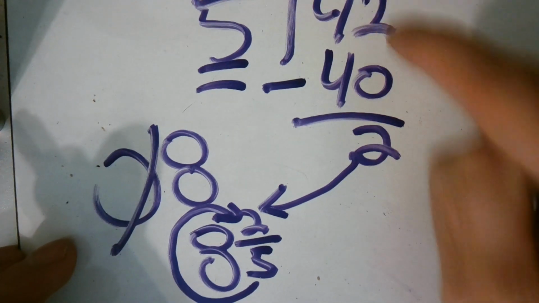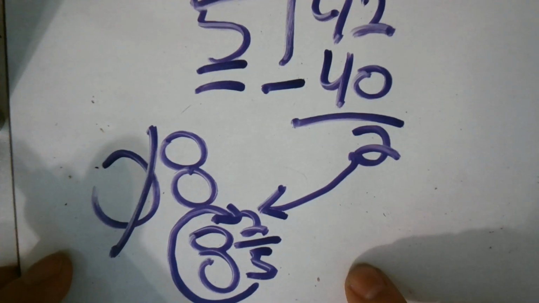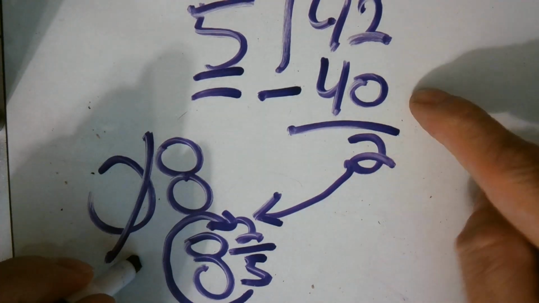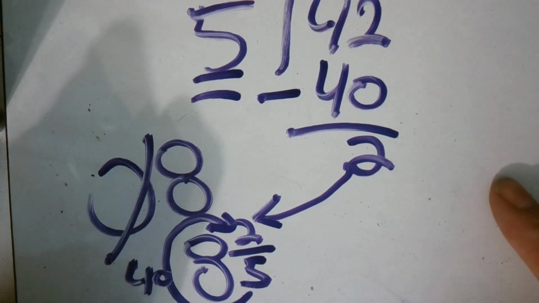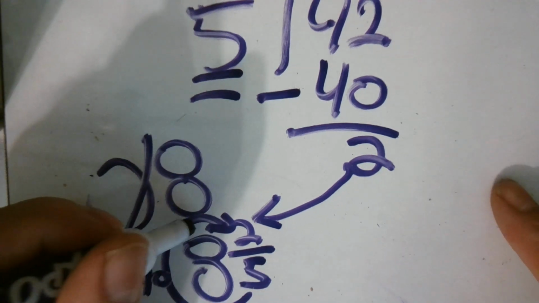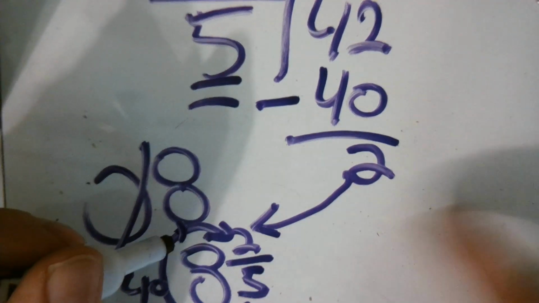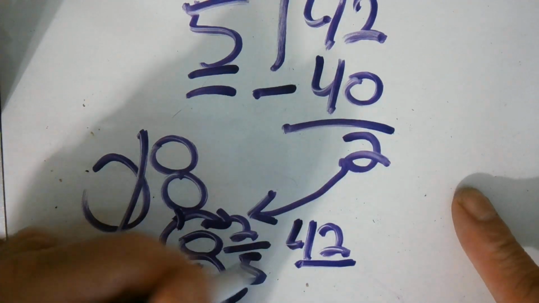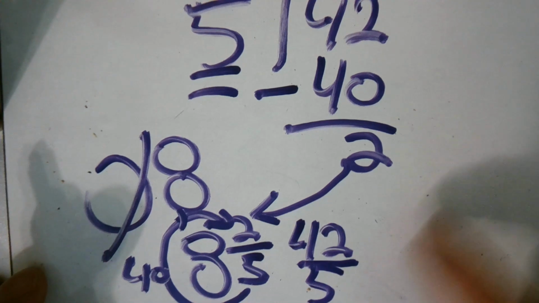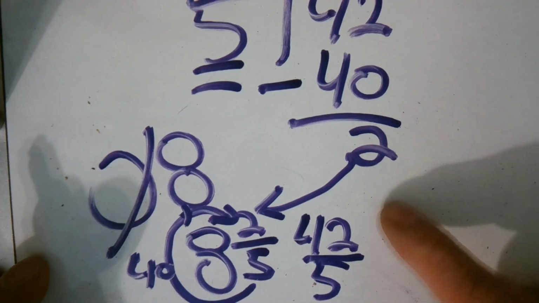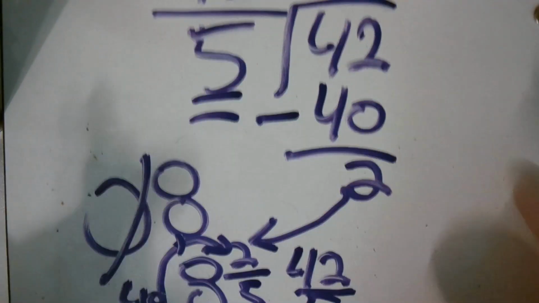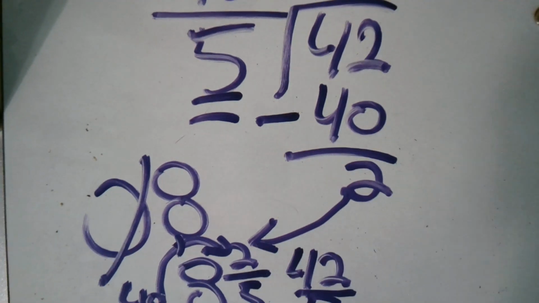Okay. So I divided it first, so I'm going to multiply. 5 times 8 is what? We said it here, 40. Plus the 2, because I subtracted, plus the 2 gives me 42, and I keep my denominator. So 42 over 5, 42 fifths, 42 fifths. So those are the ones for multiplying fractions.